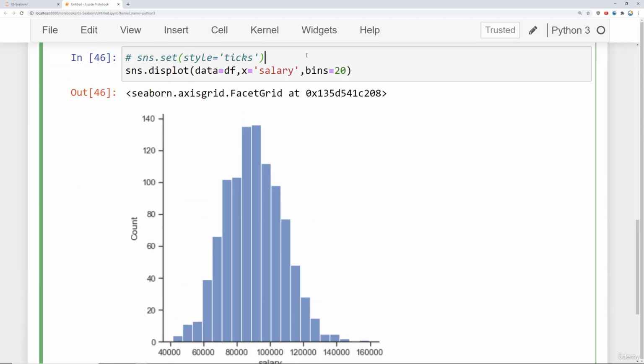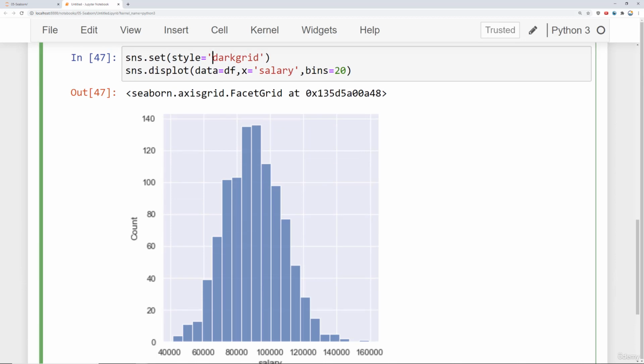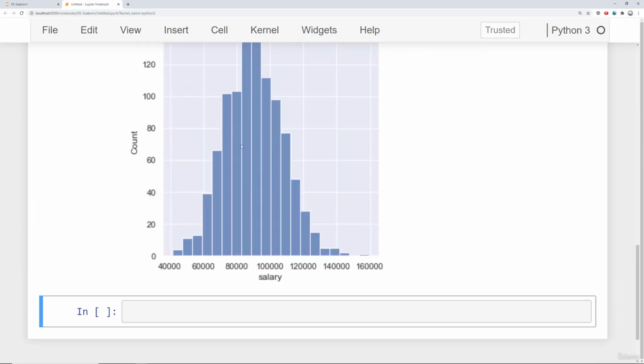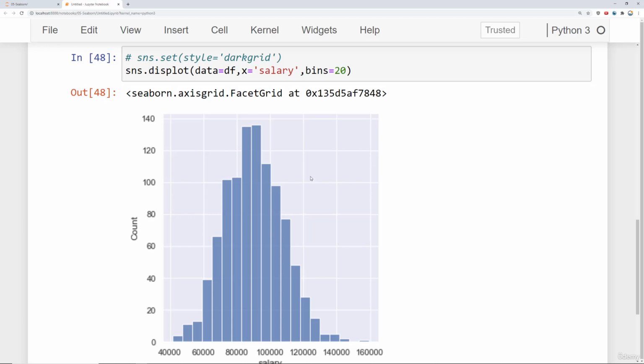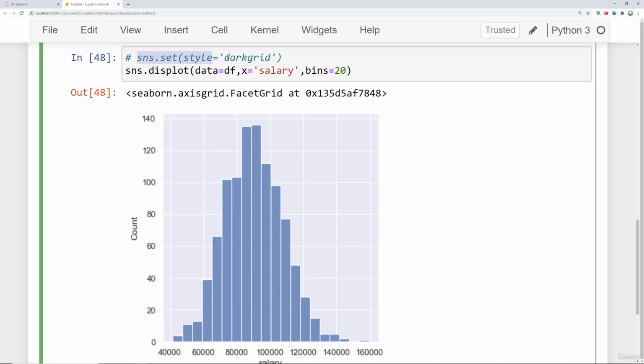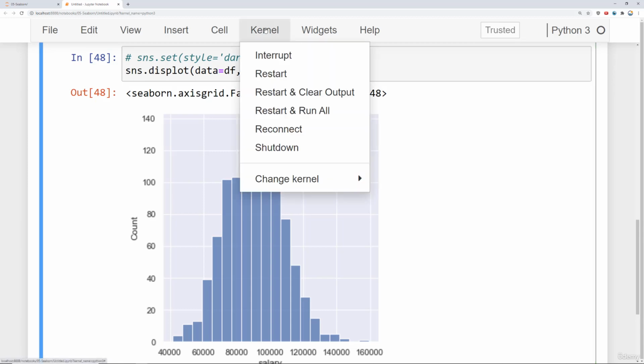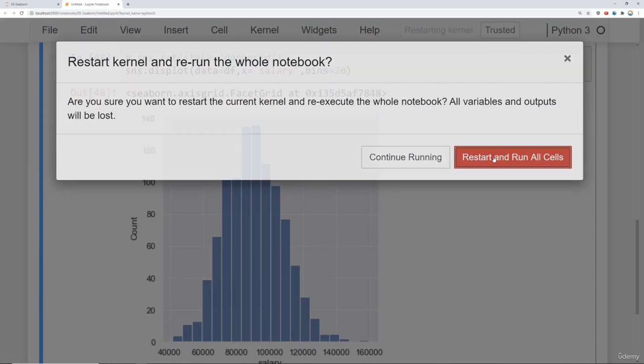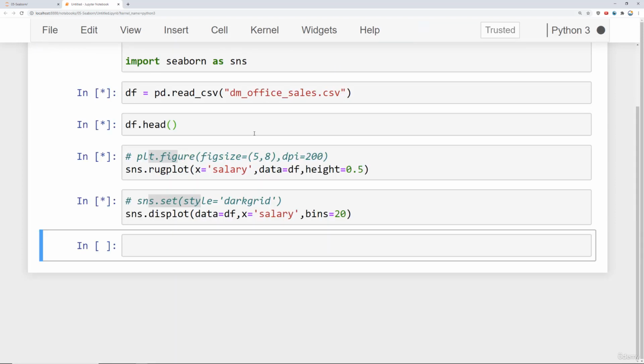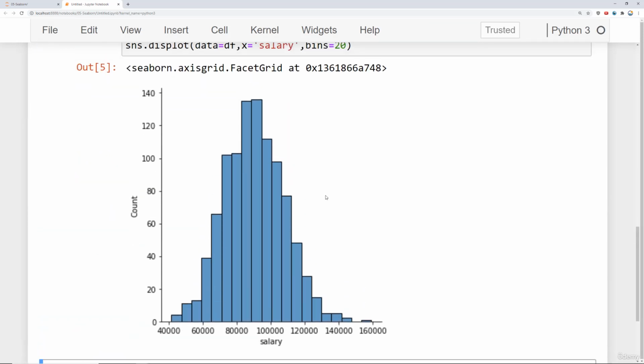And you should notice that once you set a style, for instance, if I set dark grid, run this, and even if I comment out dark grid, it has actually set the style for the rest of the notebook. So sns.set_style is kind of a high-level command that will set the style for everything else in your notebook. If for some reason you want to reset this and don't like any of the styles, you can always just come up here to kernel and say restart and run all with the set style commented out. So this will reset everything for you in case you want to go back to the default. So just keep that in mind, that's available to you.